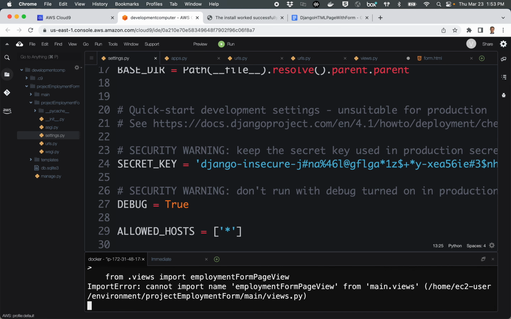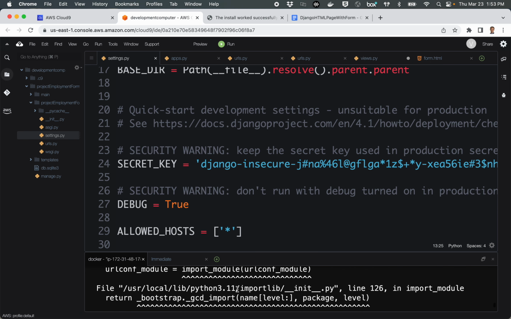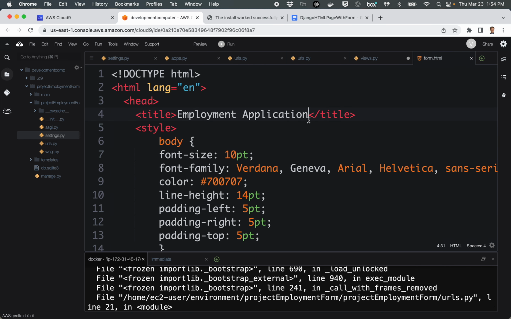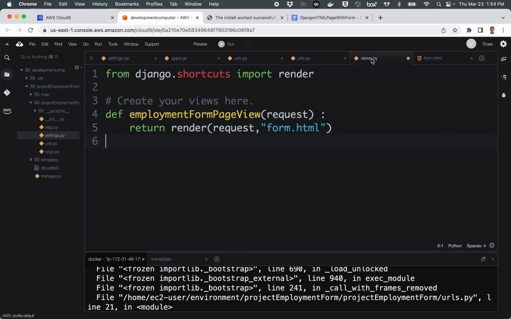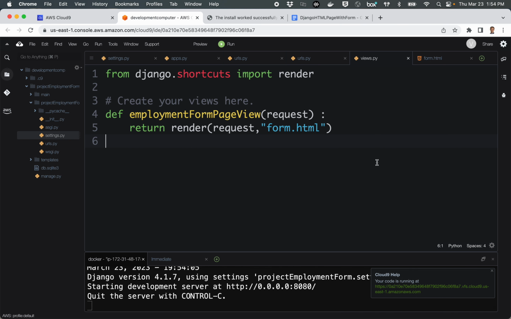It looks like I have got a little error. Can't import something. Did I use a wrong name somewhere? Let's go ahead and double check, and maybe it could be that I forgot to save that file, and looks like I completely forgot to save that file. All right, let's try that one more time. It did an automatic reload and everything was fine, so nice learning opportunity there. Remember to save your files.